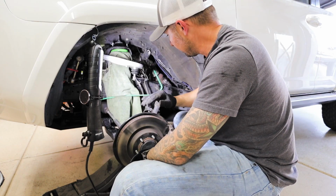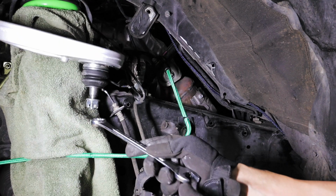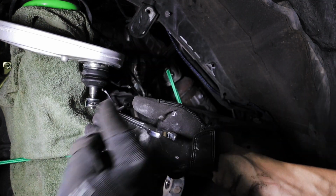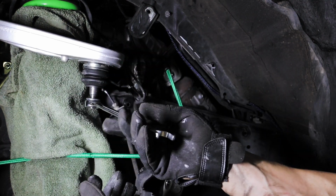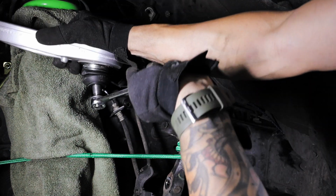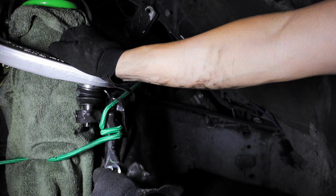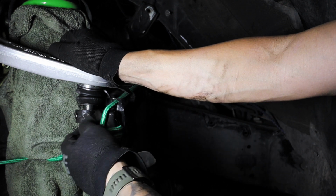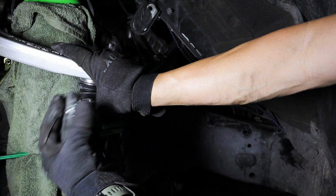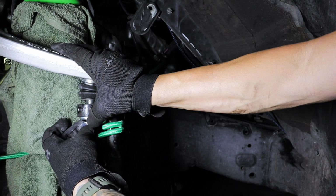So now we're going to reattach the spindle to the upper control arm. I put the castle nut onto the bolt of the ball joint, and now knowing that the angle is too far that way, I'm actually just going to use the castle nut itself on a wrench, and I'm just going to push down on this and pull up on this. Wait, spacer. Ironman actually has a spacer, this spacer. So basically it indexes the castle nut so that the cotter pin can fit through the hole.